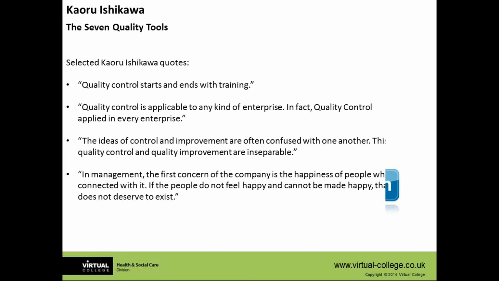So basically, there are some quotes from Mr. Ishikawa, and basically quality control starts and ends with training. He's very keen on quality control, leading to quality assurance, and basically he's saying quality control is applicable to any kind of enterprise. It must be applied in any enterprise, and basically control and improvement are confused. Quality control and quality improvement are inseparable, and if you're doing any type of improvement, you need to define your problem and your target where you want to be.